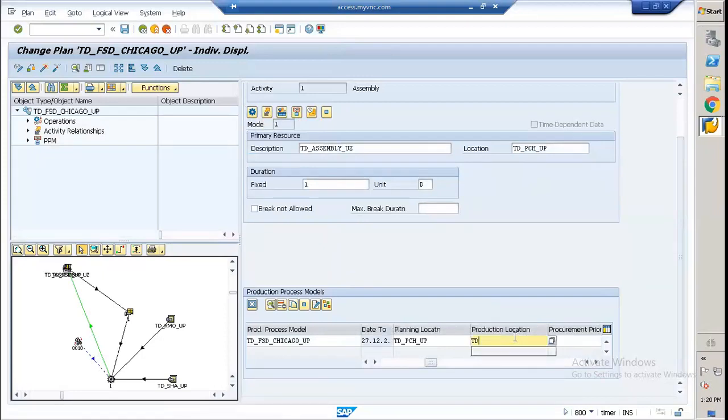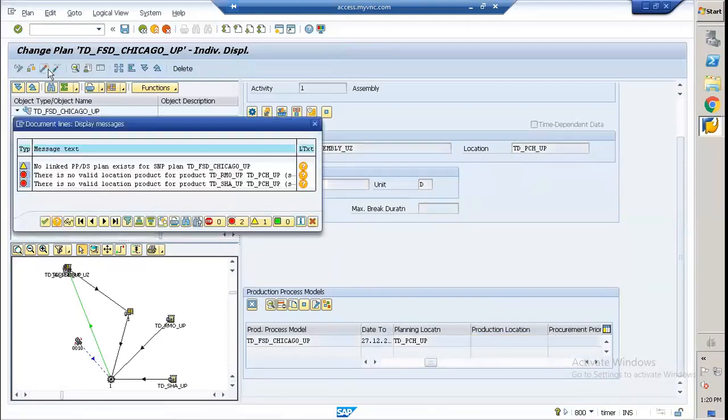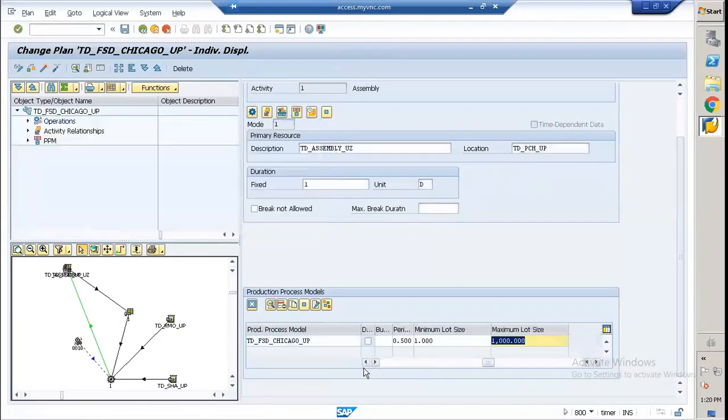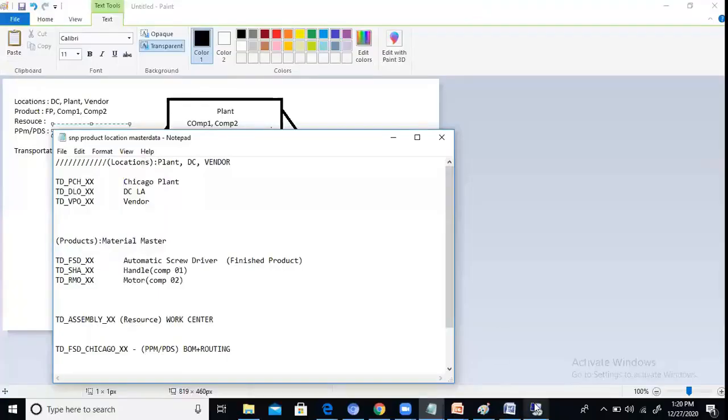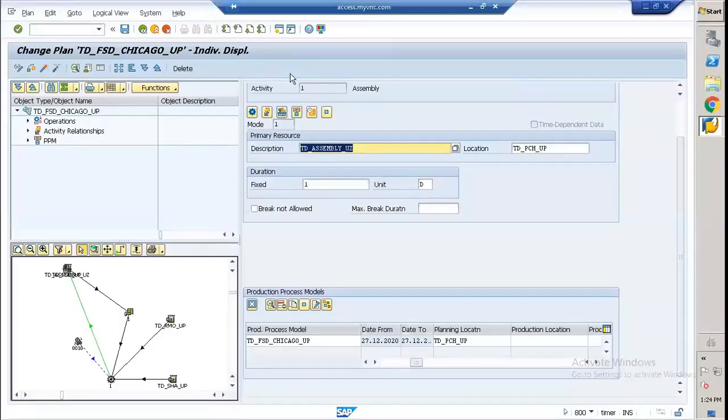Come on, running, that's one. No valid location. Not for that matter. Okay.